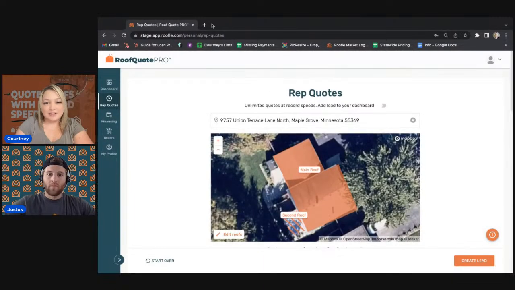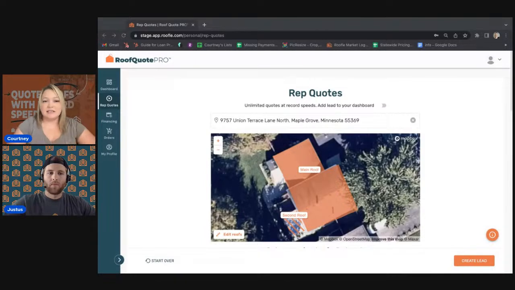But this is a great tool. We see a lot of use with it in different ways. So that's something that we would love to discuss with you, just to open it up. Again, we mentioned canvassing teams and how powerful it would be for your canvassing teams to give an instant quote around projects that are currently going on, or even just in neighborhoods where you're door knocking for storm damage as well.